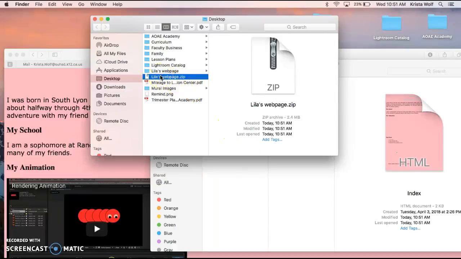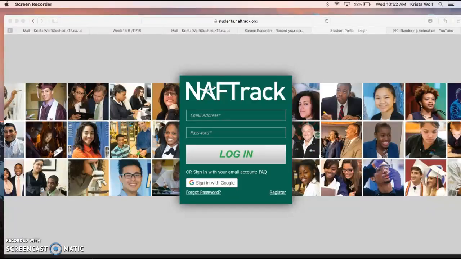So this is what you're going to be uploading to the NAF browser for the culminating project. Okay, this is 2.4 megabytes, that's great. Okay, so in NAF, when you get to the culminating project, you're going to be uploading it there. Okay, so you're going to log into NAFTrack, you're going to go to the culminating project, you're going to submit that zip file, and then you're going to respond to the reflection questions just with dummy text, which I told you in class is just fine, and then you're going to make sure all of that gets submitted and that you can see clearly that there is a file attached to that, okay? If you don't do the reflection, I can't grade your project, so that's a really important step.